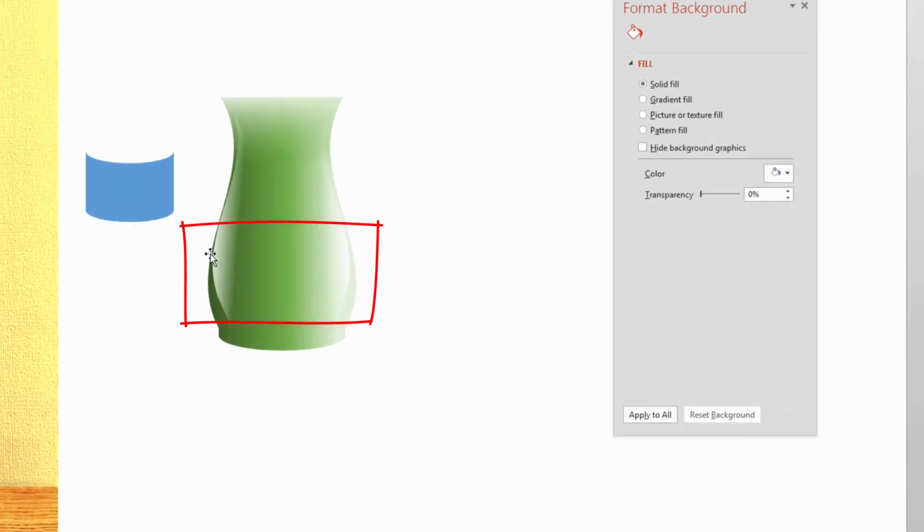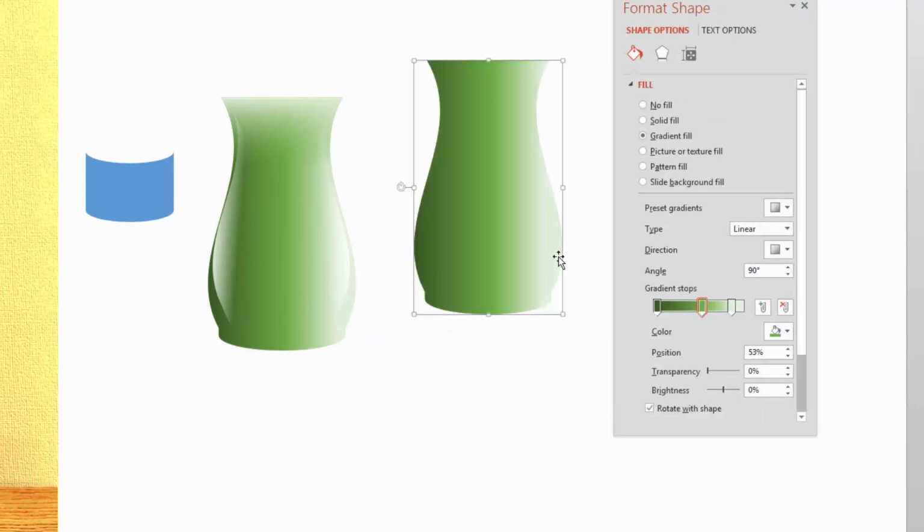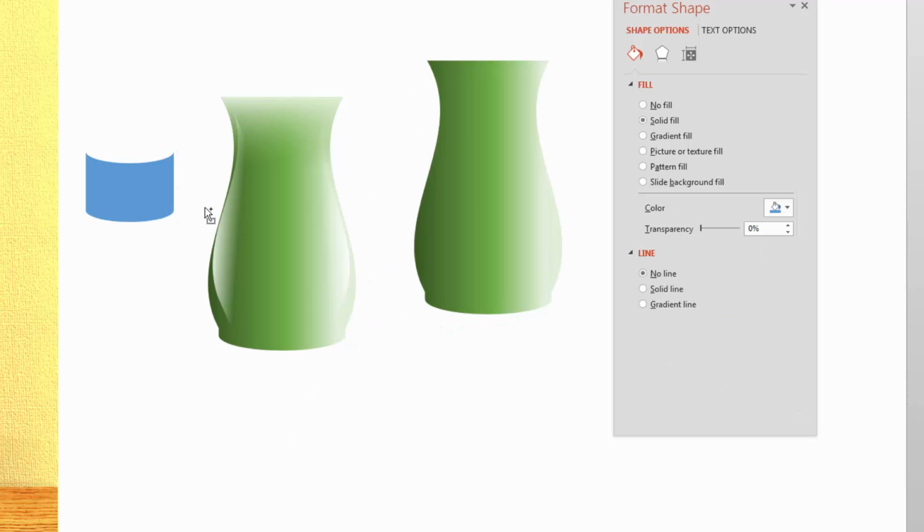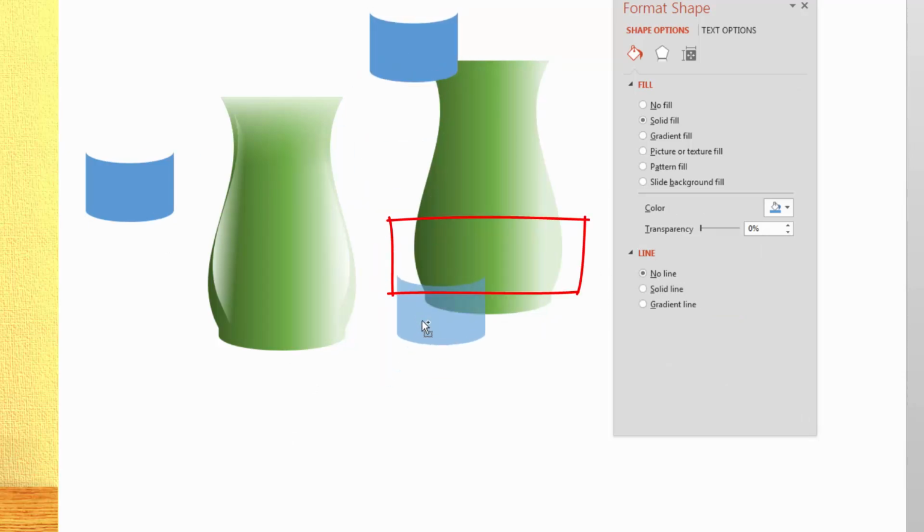Okay, so next thing is, how about this part here? I want this part here to be a little bit lighter. Let me show you how to do that. We're going to take this. Okay, now again, I'm going to borrow this. I want this part right here. So I'm going to take this. I actually want 2 of them. So I'm going to take this. I'm going to stretch that out. I don't need the bottom. I'm going to take this, stretch it out.